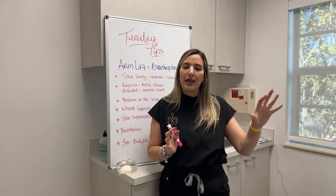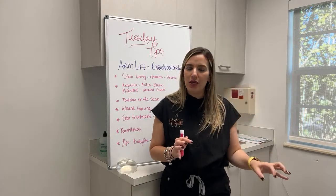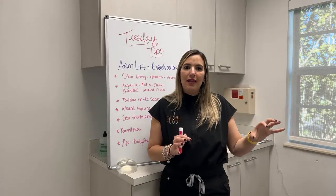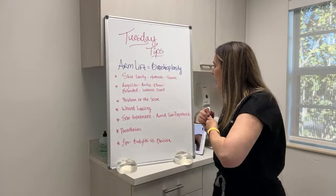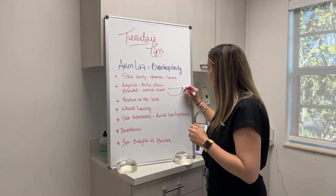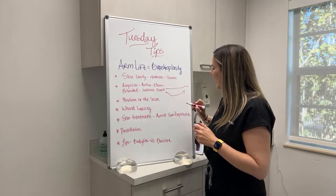So if you have mild to moderate skin laxity, but you are still not okay with the scar, lipo or BodyTite is an option. But you do have to understand the limitations of lipo and BodyTite on the arm. I would say if you have this contour on the arm, right? This is your arm, this is the axilla, this is the shoulder, beautiful drawing, this is the elbow, okay?